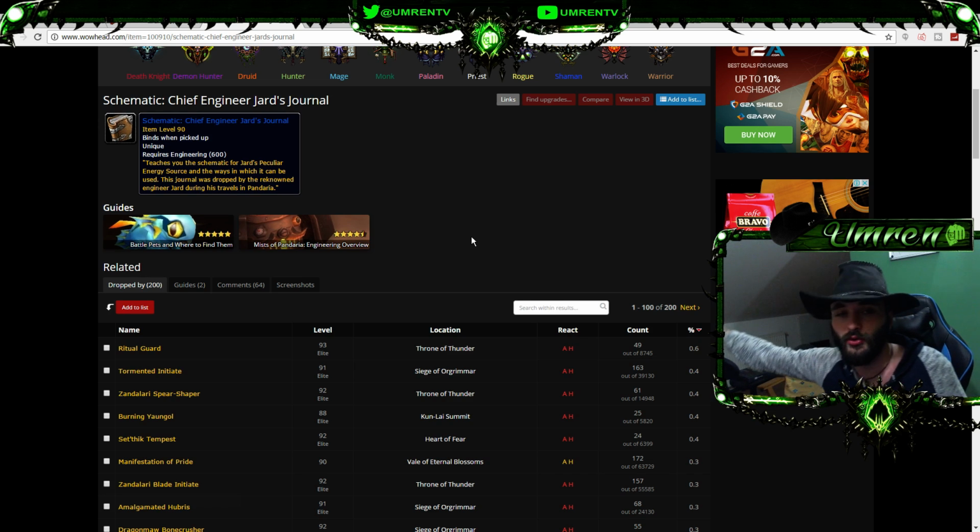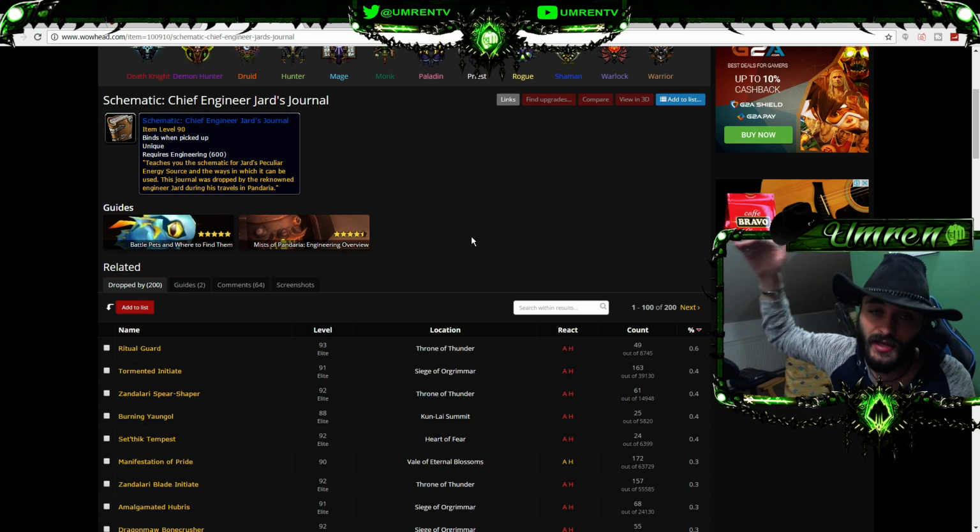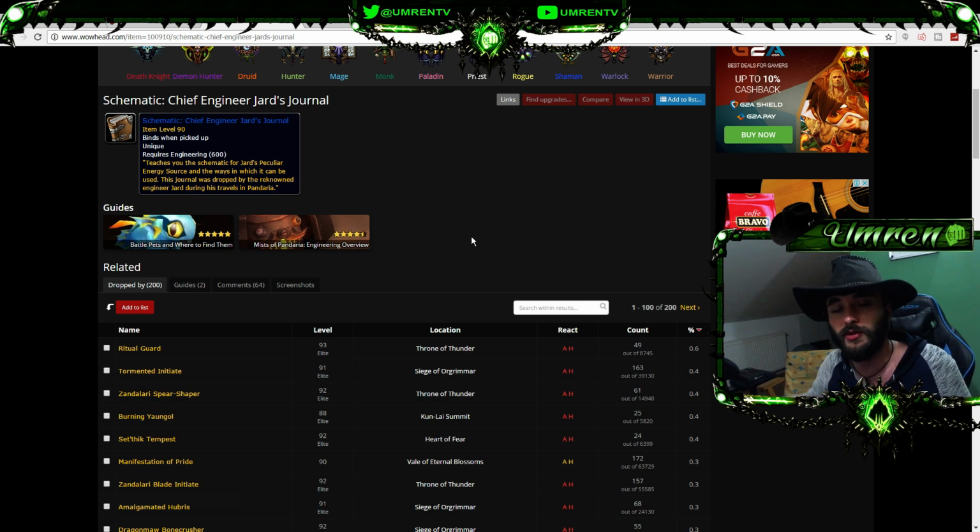The next thing you need to do, go to Pandaria and kill some mobs. Vale of Eternal Blossoms mobs have a high chance, but the highest chance is in the raids in Pandaria, Siege of Orgrimmar, Throne of Thunder, etc. That's the second thing you need to do. The third thing you need to do is take care of this Jar of Peculiar Energy Source.